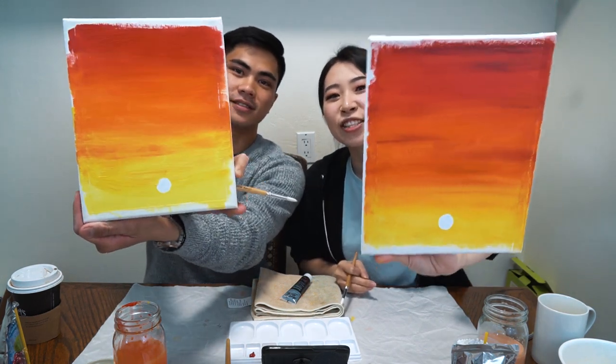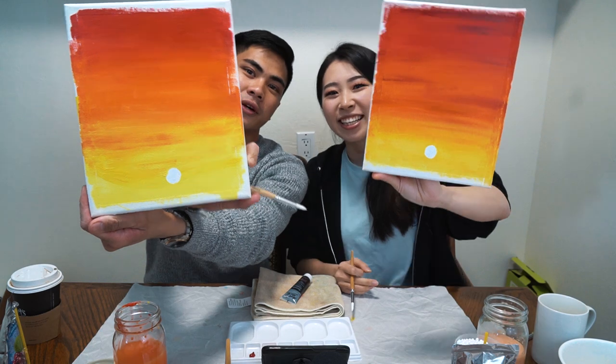Part two. All right, so what's next? Now that we blended everything out, quick progress check. This is how mine is looking compared to Chris's. It's a lot better. We'll let the audience decide. Actually, I think your colors are all right. Tell us down in the comments who's winning right now.